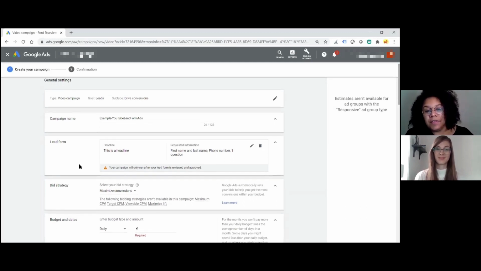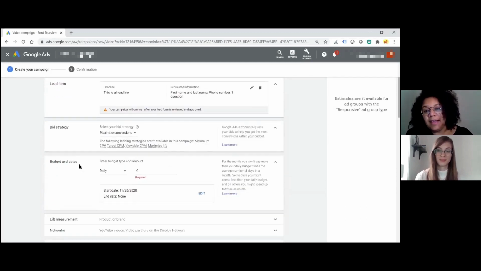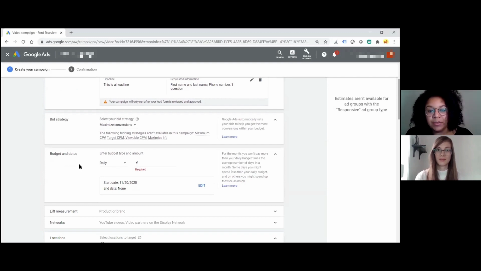As for the rest of the campaign setup, it's very basic. It's like any other campaign that you would have. In this case, it would look a lot like a Traffic for Action campaign. So here, because you've said that you wanted to generate leads, you will have only these two options. Either you have target CPA or maximize conversions. If it's your first time, I would go for maximize conversions because you don't know how much your conversions will cost. So just go for let's try and generate as much as possible.